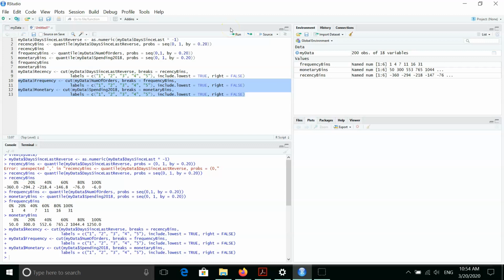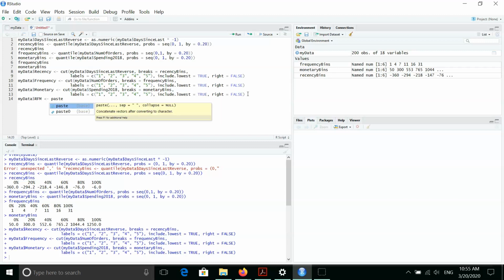Now we are ready to create the RFM score for the customers. We are going to combine the score for recency, frequency, and the monetary value using the paste function in R. And then I'm going to take a look at the first few observations to see if we have done this successfully. I'm going to create a new variable in the MyData data frame called RFM and use the paste function.